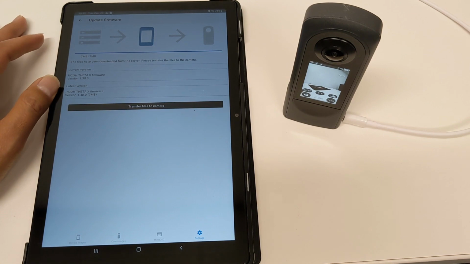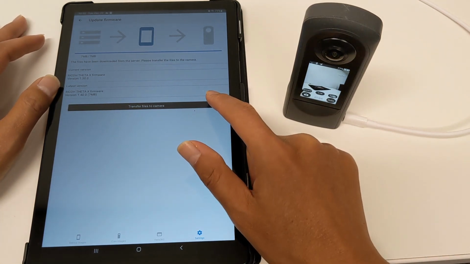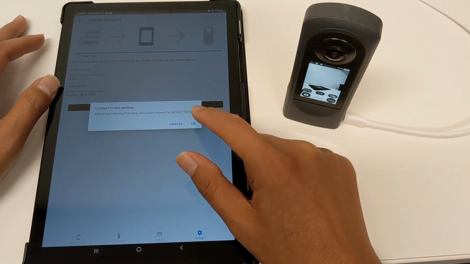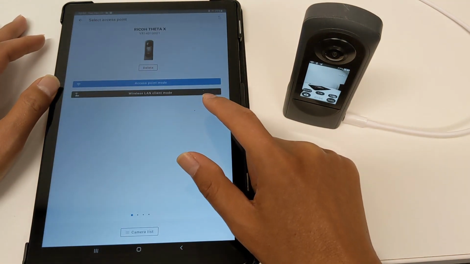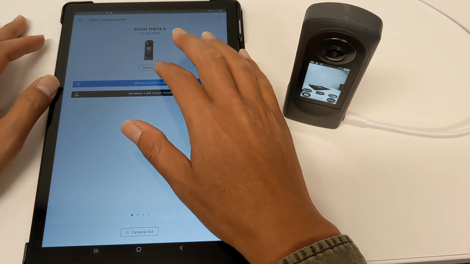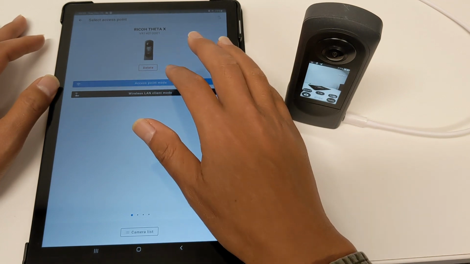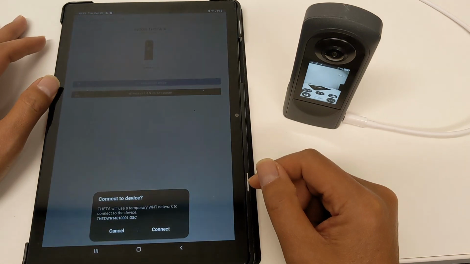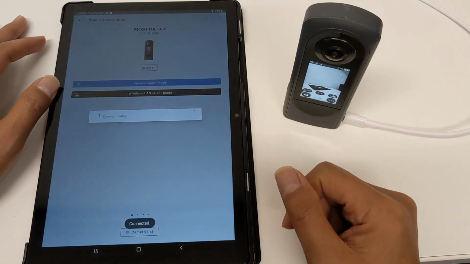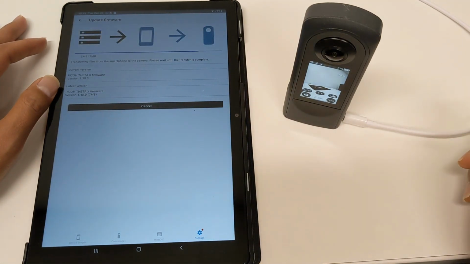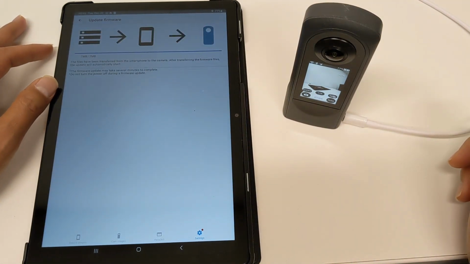Fortunately, the process to connect the tablet back to the camera is more straightforward the second time around, at least in my testing. There's a menu to say that I need to connect back to the camera, and then it shows me the screen again. Now if I press the blue button to connect to the camera, the connection between the tablet and the camera is established. Then I have another dialog box that says, do you want to connect? I say yes. And now I can transfer the firmware from the Samsung Galaxy A8 Android tablet to the camera.